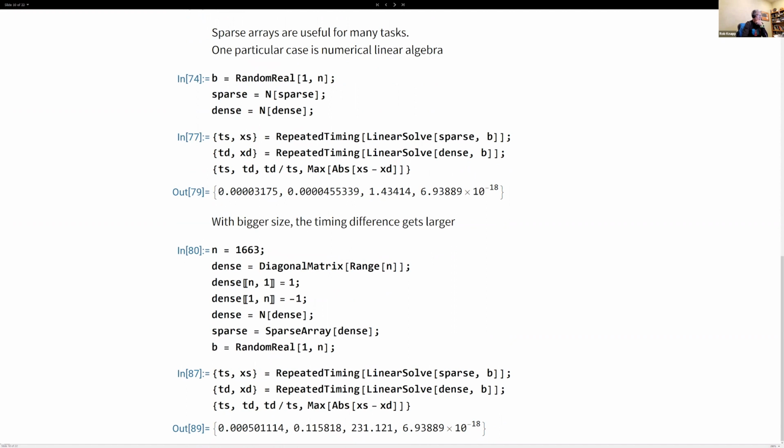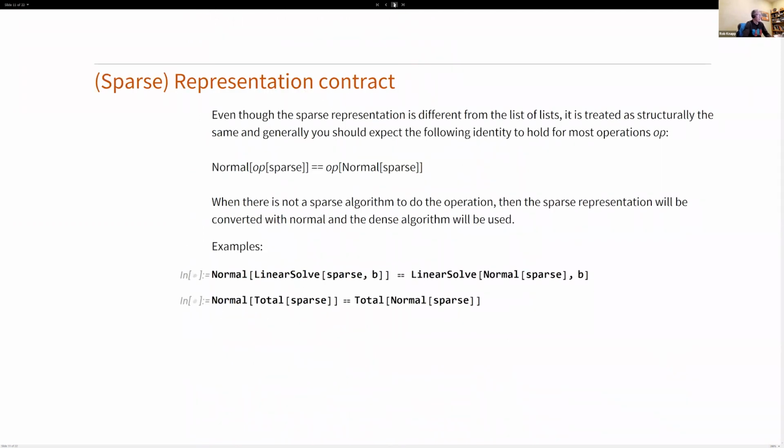Now I'm getting almost several hundred times faster with a sparse array, so 250 times faster. For linear algebra tasks, like finite element work, we wouldn't be able to do it if we didn't have sparse arrays and efficient solvers that work on those.